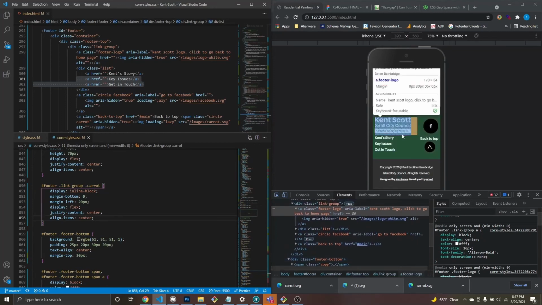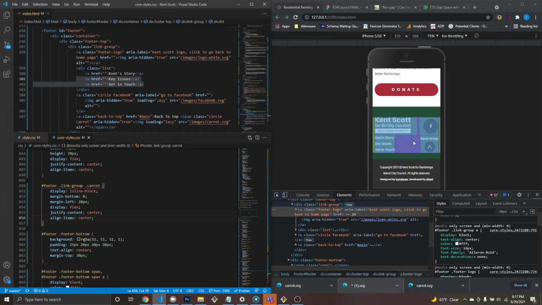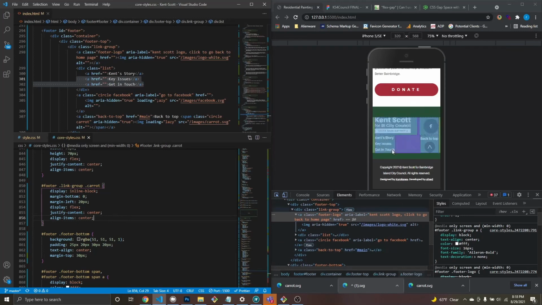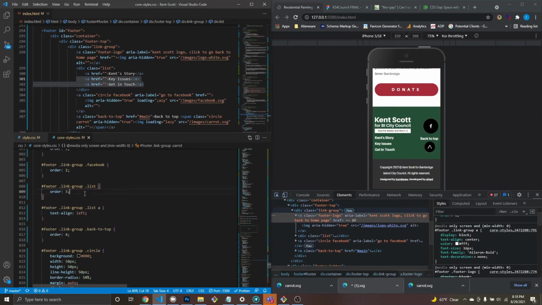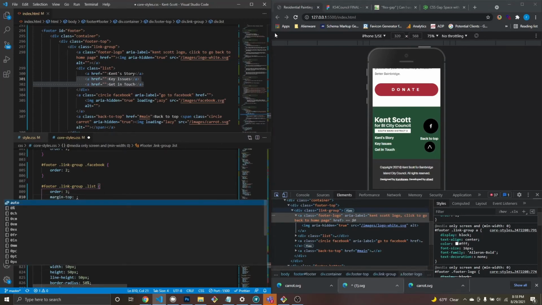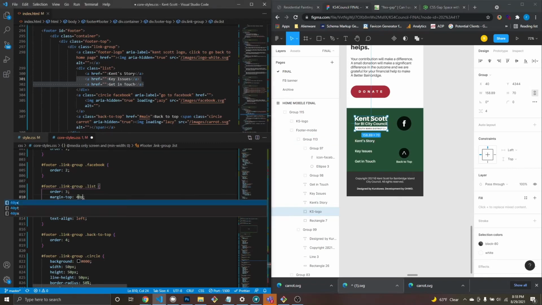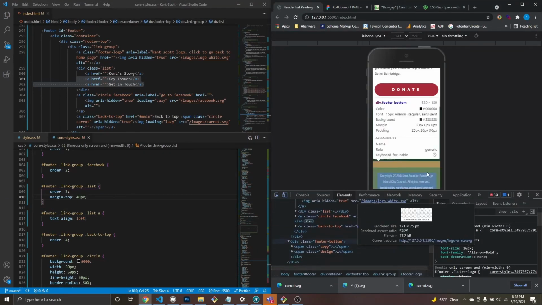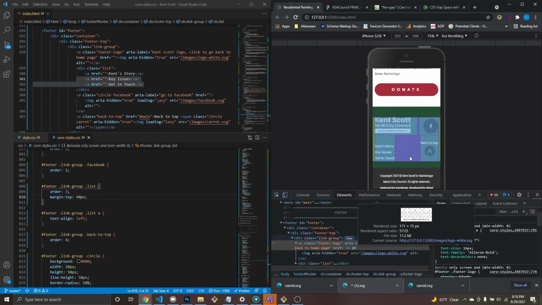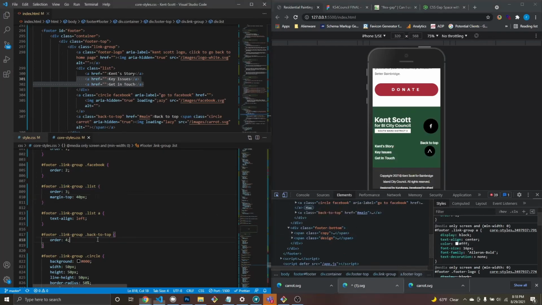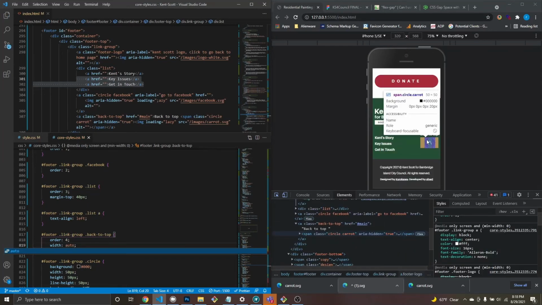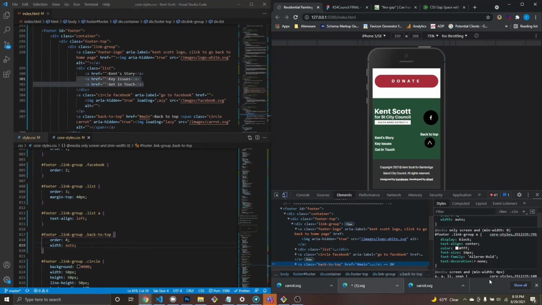I gotta figure out how do I space these? So I think I gotta do list items 3 and 4. So list item 3, margin top of 40. So that pushes that, but now I gotta push this on the bottom of its flex container. So item 4, back to top, with auto. Does that help? Yeah, because these are flex items. Back to top.